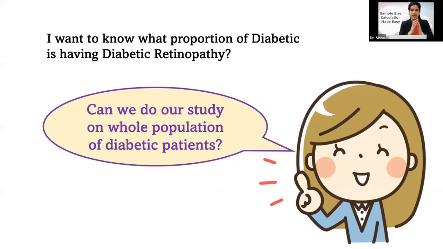Like, there's one research question where you want to know what proportion of diabetic patients have diabetic retinopathy. So can you include all the diabetic patients in your study? Answer yes or no. You have to keep on typing, otherwise I'll not be able to know whether you are listening or not. So a mixed response is coming, no or yes.